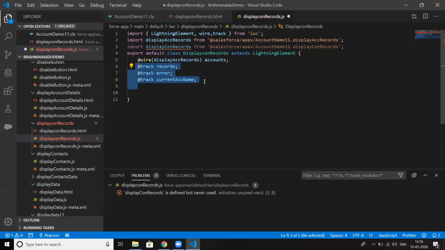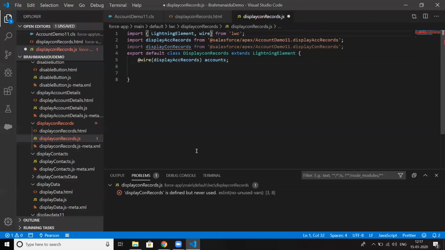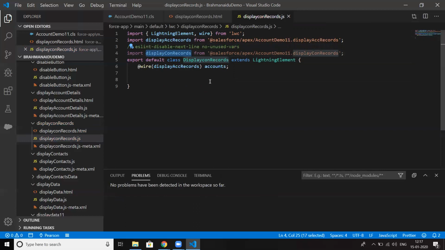Okay, current account. First, let me push this code to the source org. We're getting an error, so let me fix that error. I'm pushing the code to the source org.